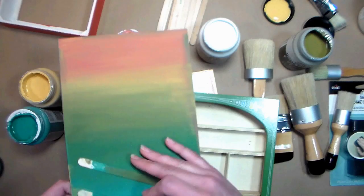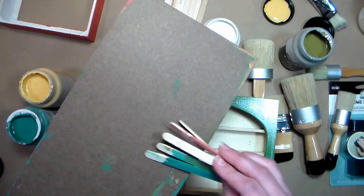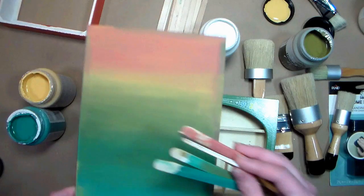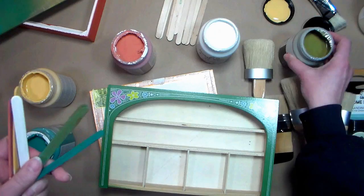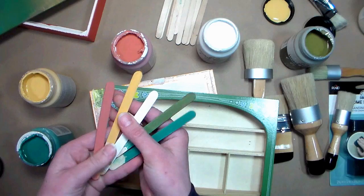Now I used the paint on a piece of masonite here. Here you can see the raw wood, and I just kind of blended the colors just to see what I could get and so I could look at the finish after it was all dry. I'm going to use that actually as a base of a painting in a future video, but I just wanted to get that idea right off the bat. You can see the color will shift a little bit darker after it's dry, which is common with acrylic paint. So you can see that subtle shift. So I think it's really important to kind of swatch it out before you begin so you know what you're going to get.